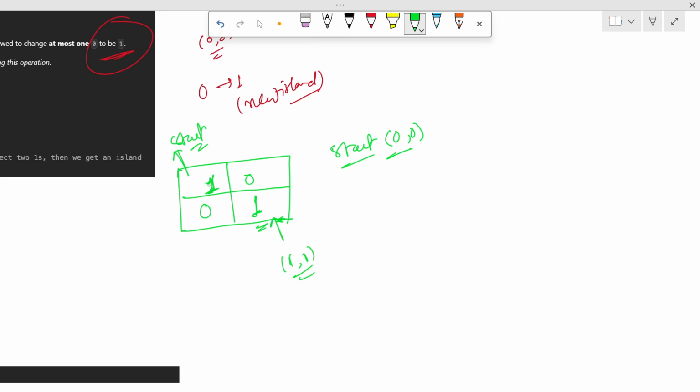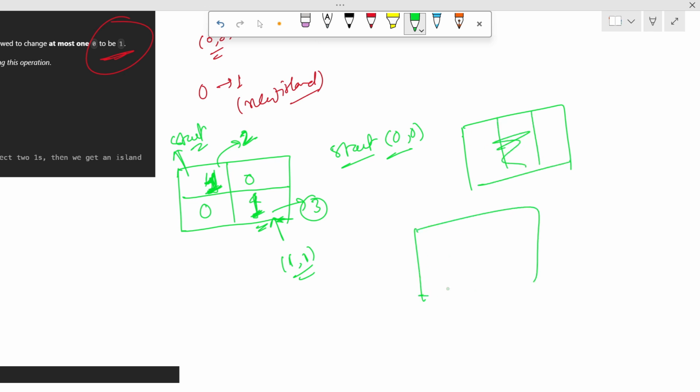When we make these labels, this becomes 2 and this becomes 3, because this is the last one. So the grid becomes 2 0 0 3.